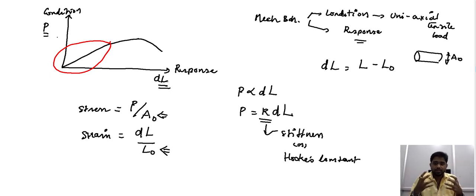The reason we need to emphasize this point, that we are considering a constant as a denominator, is that when we replace these parameters with the suitable ones wherein only the constants are involved, it means that the overall trend of the curve is not going to change. Even though the exact values might change, the overall trend will remain the same, because the parameters that we are replacing the load and elongation with are nothing but the ratio of the original parameter with a constant. So therefore, even though the exact value might change, the overall trend will remain the same.